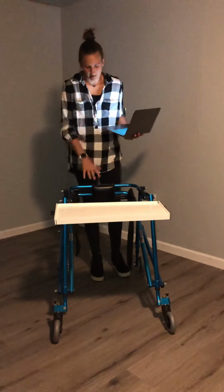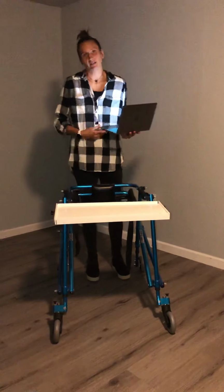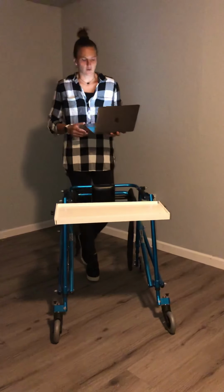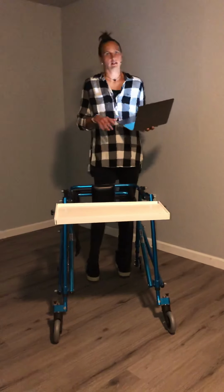So for this specific walker, it's a size large, which is going to fit a weight capacity of 190 pounds. It's going to fit someone that's between 54 to 68 inches tall, and that's going to usually be someone that's approximately 10 to 18 years old.